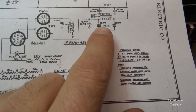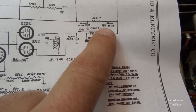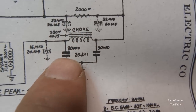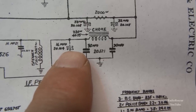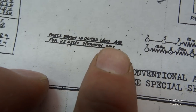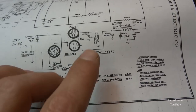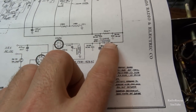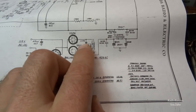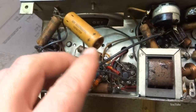All right, so apparently we have 230 mics here. And this schematic is a little confusing, because you have these shaded parts here, and then you have these that are in bold black lettering. It explains here that parts shown in dotted lines are for 25 cycle operation only. So apparently they made some of these radios for 25 cycles back in the day, and obviously we're not going to be using these on 25 cycles, so these won't apply. So it looks like we had 116 microfarad, which is this replacement here, which is a 20, and I'm going to go back with the same.